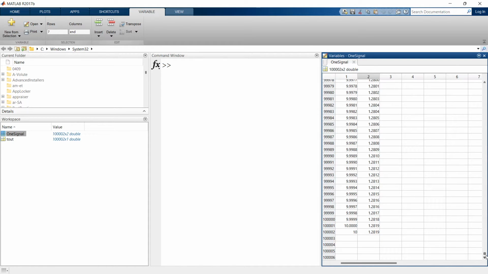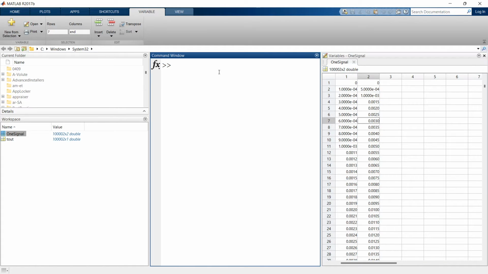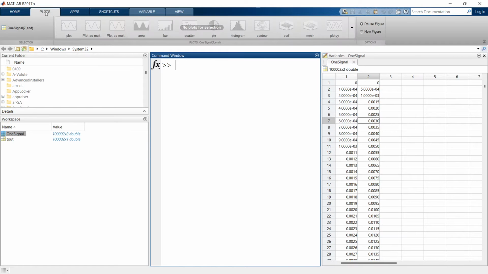If you want to access this variable, how can you access it? There are 2 ways to access the variable. One is directly by writing the code, and the second is using this plot. So I'll show you first the simple method and then by code.